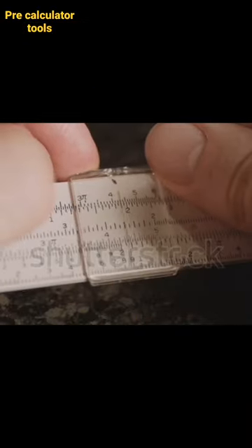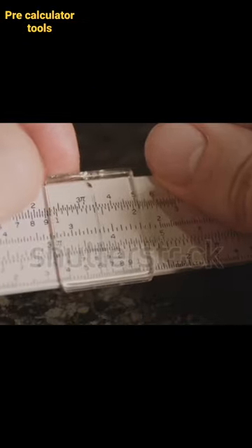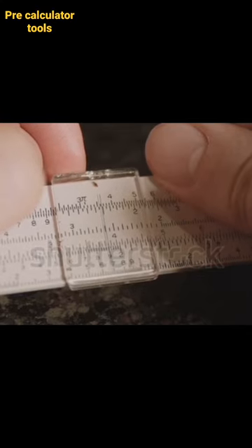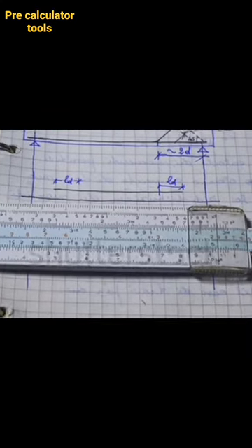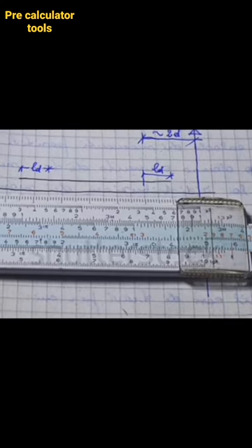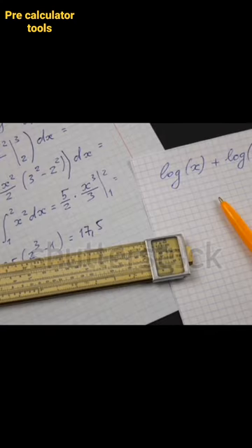Slide rule. In the early modern era, slide rules were popular tools for mathematical calculations. These mechanical devices used logarithmic scales and sliding rulers to perform calculations involving multiplication, division, roots, and more.